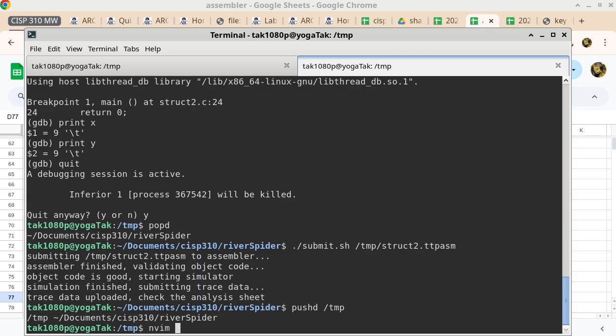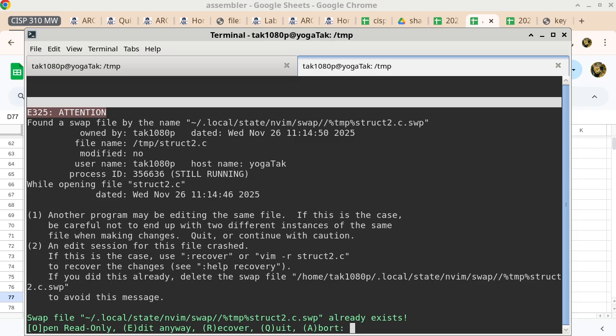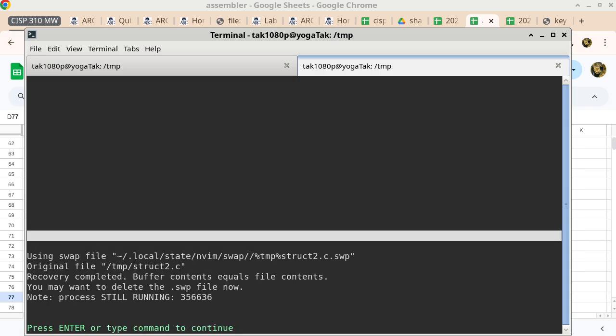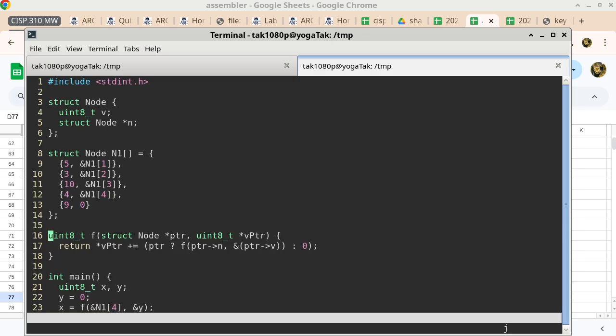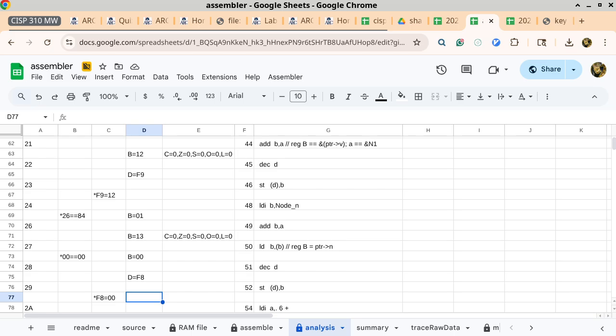So when we look at the C code, we can put it in read only mode. Because we pass the address of member V to the recursive call, that gets overwritten over here. So we are supposed to see that. There's nothing wrong with the trace.